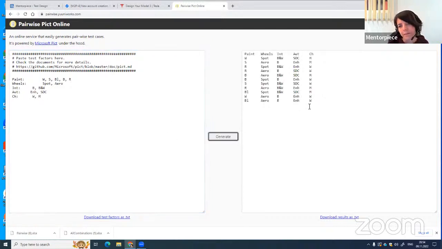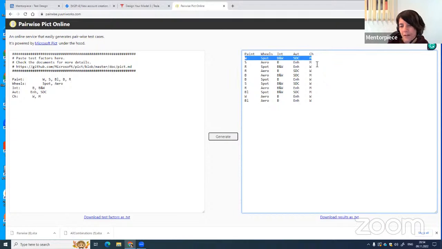Generate again. Now it is readable. So what do we have in that right part of the screen, the right field? We have the combinations of every variant with every variant. Let's check.